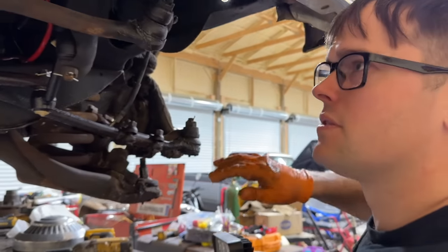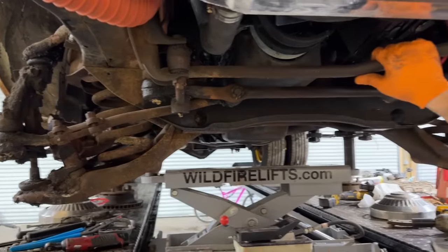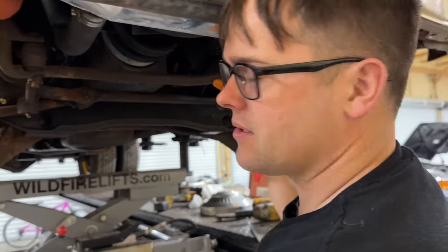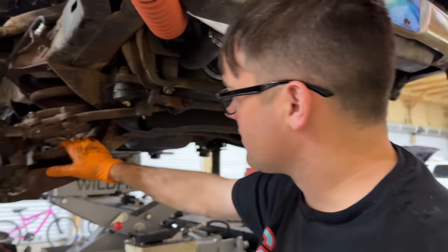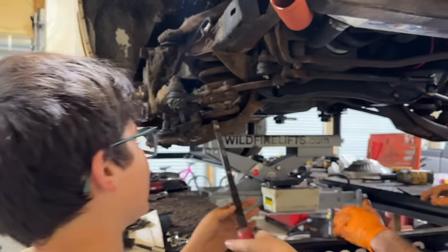Both of our lower ball joints feel super tight, so I don't think we have any issues there. Like I said, this thing didn't have a ton of miles on it. It had just rotted in the back from water damage like most of these things do. We need to get the spring all the way out of there. We could lower it while we're doing this, you know? No, it's an RV.